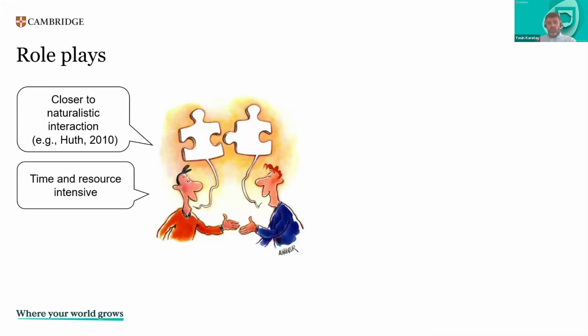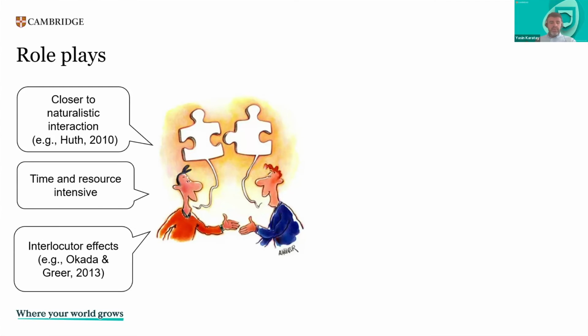But if you are teaching a class of 20 or 30 or even more students, it is very difficult to administer such a task for all students and then provide feedback for all of them, right? You have to miss the majority when you want to give feedback, or even hear them acting. Another problem is the interlocutor effect. What do I mean by that? The interlocutor is the other partner when we pair up our students, right? So the proficiency level of one partner could impact the other, which in turn impacts the success of the role play task at the end.